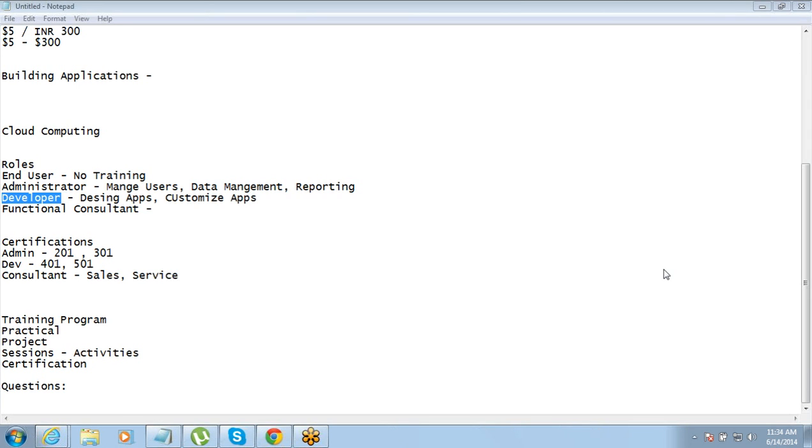So functional consultant, usually what is expected out of this person is he should have proper thinking ability where he can think about things and he can come up with solutions, and he can talk to the clients, understand the requirements of the clients, negotiate with the clients, convince the client on certain things. So good communication. When I say good communication, I do not mean the English and grammar. I mean the convincing, negotiation skill, because he is the front face of the company, right?